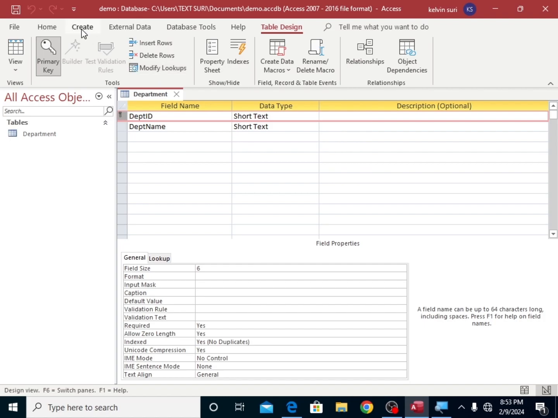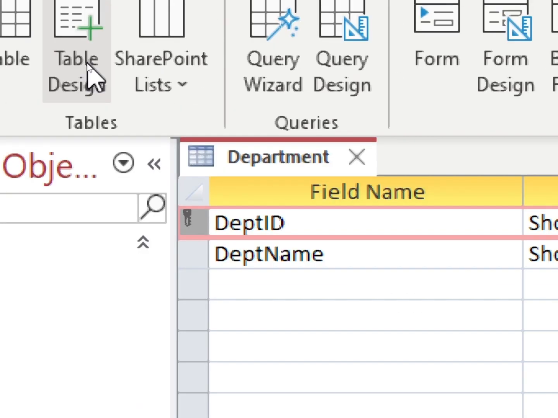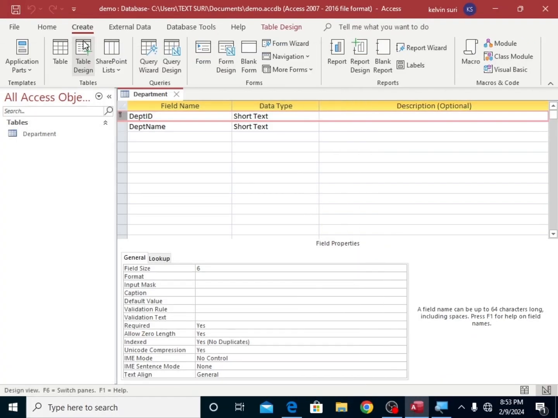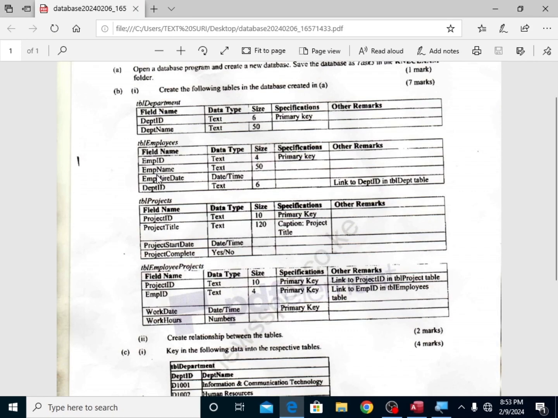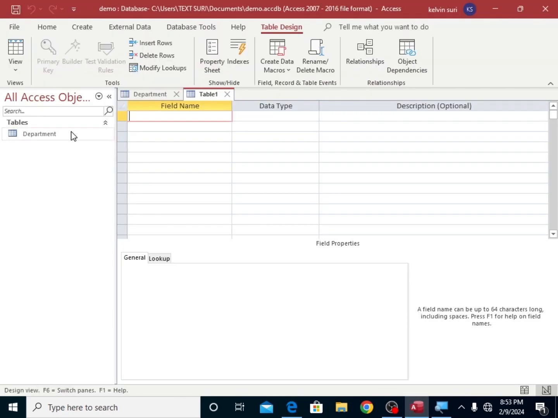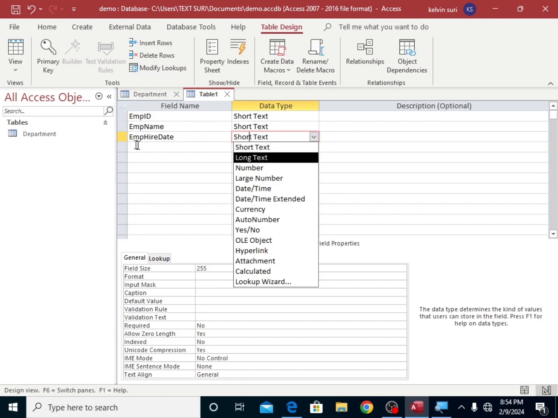Now we go back again to the Create tab. Then here we move to Table Design, which is here. We shall click there. Then we enter the information given on the second table. You shall have to enter the field name and the correct data type, and we have some more information here which we need to pay attention to. So I will enter the field name like that. Then I will make sure that you give the right data type, like hire date. That's why we need to select the data type Date/Time.